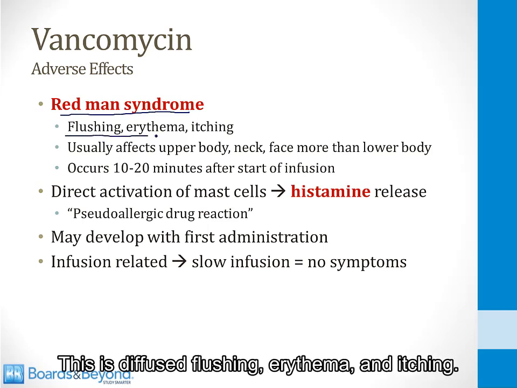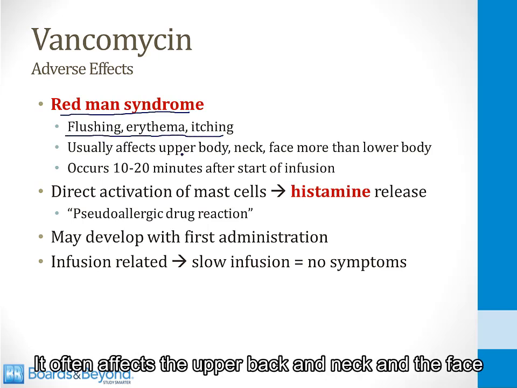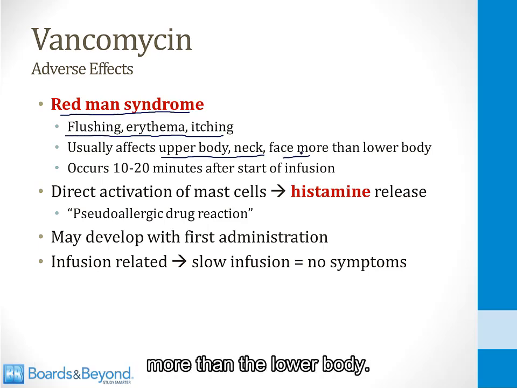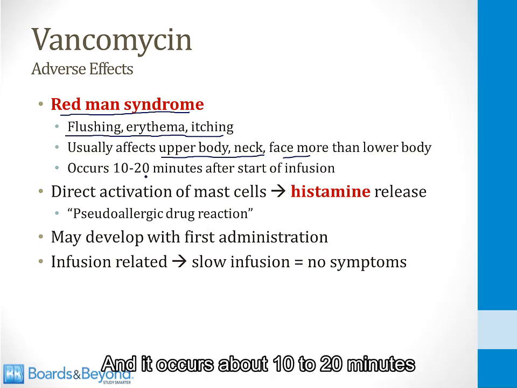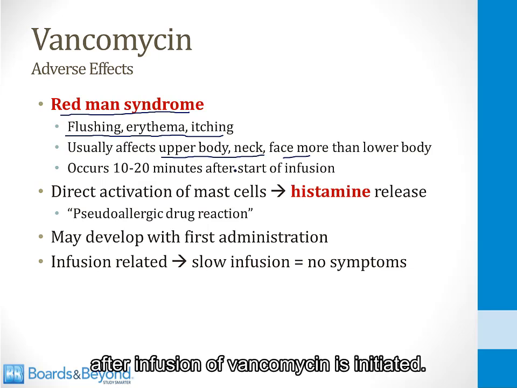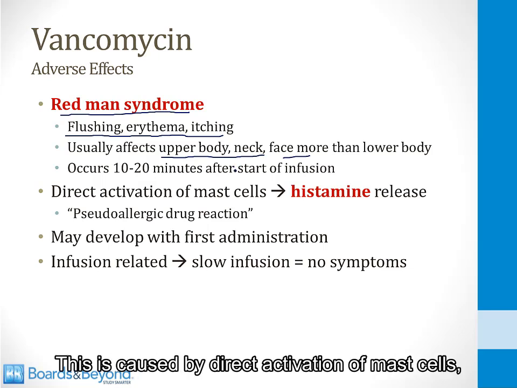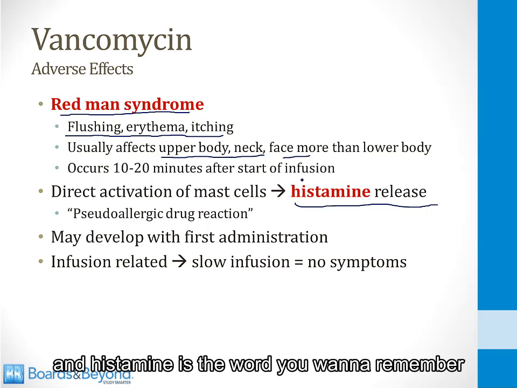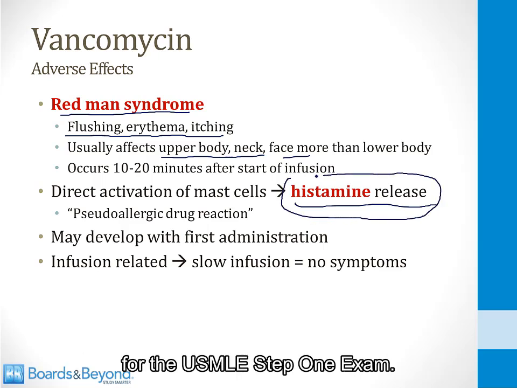This is diffuse flushing, erythema, and itching. It often affects the upper back and neck and the face more than the lower body, and it occurs about 10 to 20 minutes after an infusion of vancomycin is initiated. This is caused by direct activation of mast cells, which leads to histamine release, and histamine is the word you want to remember for the USMLE Step 1 exam.